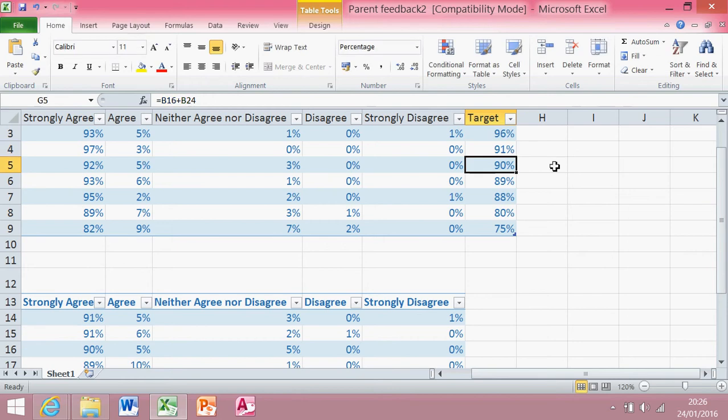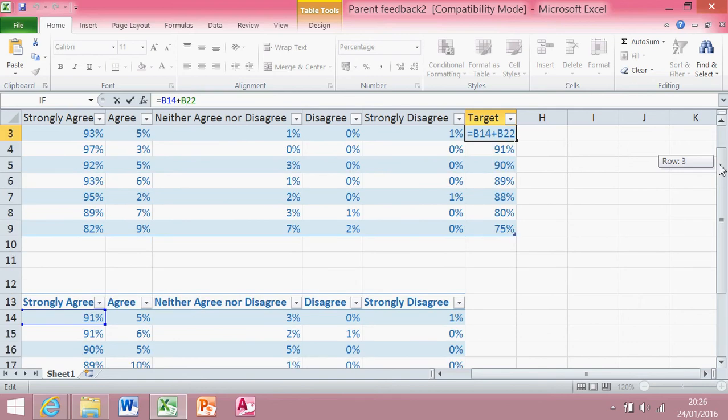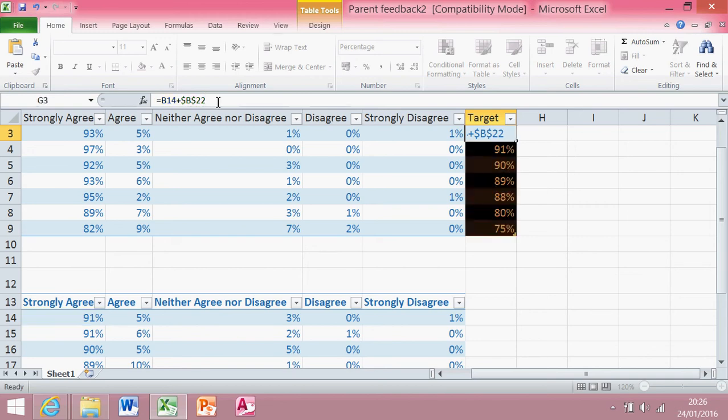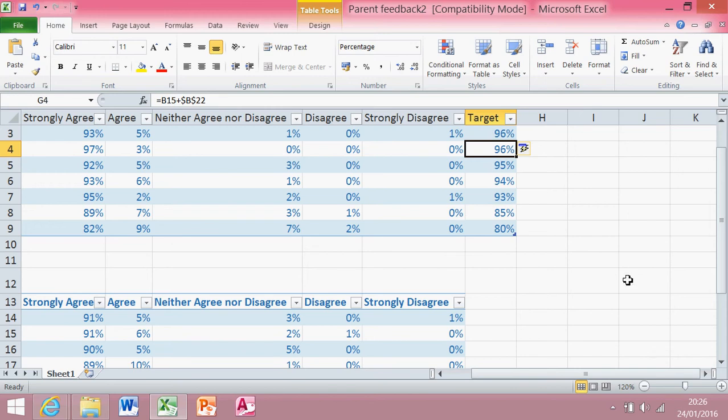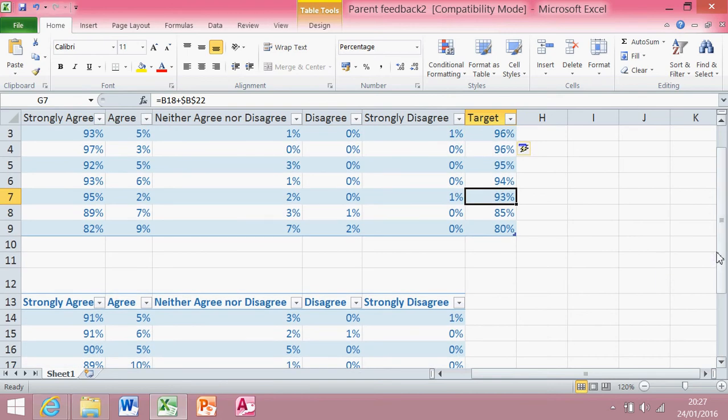So just a really advanced tip. If you want to refer to a cell, but you want to keep it on that cell forever, rather than move down a row every time where its answer is going moves down a row, what you need to do is just press F4 and it just changes how it's referred to. What it does is put a dollar sign in front of the column and a dollar sign in front of the row. That just means don't ever move from there. So if I hit enter now, then what we'll have, hopefully, is that remaining on B22 as we go down. Which is exactly what we want.